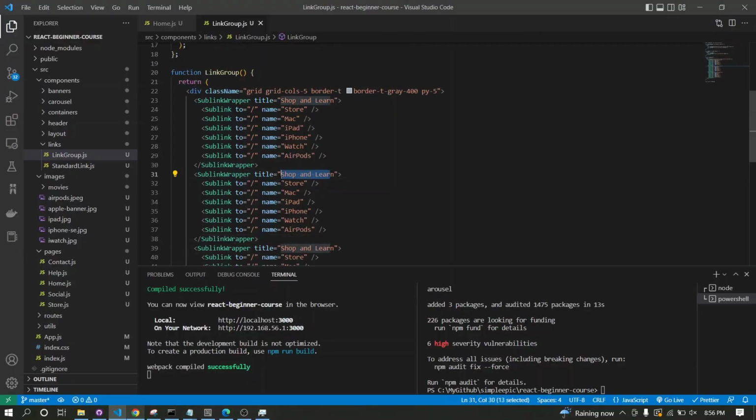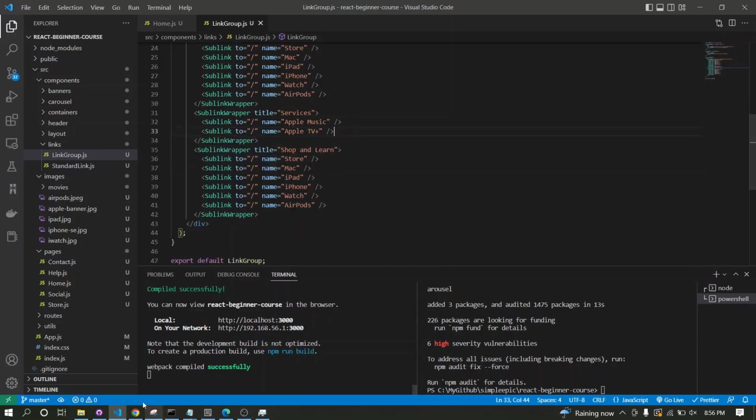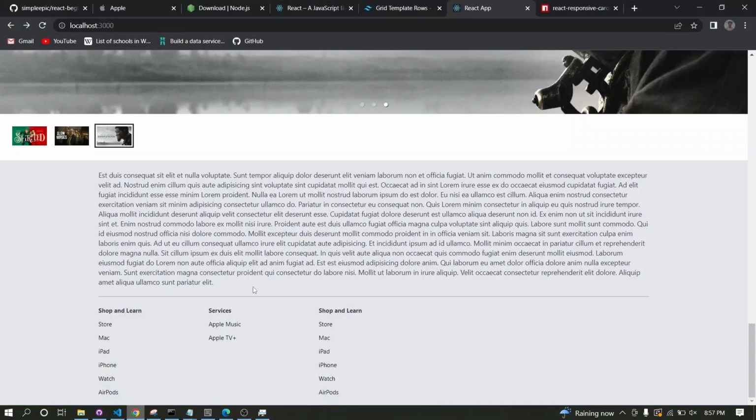Let's say maybe services, say Apple Music, Apple TV Plus, like that. Okay, so I'm not going to do furthermore because you understand what I'm saying, right? You just have to populate the exact same thing, right?